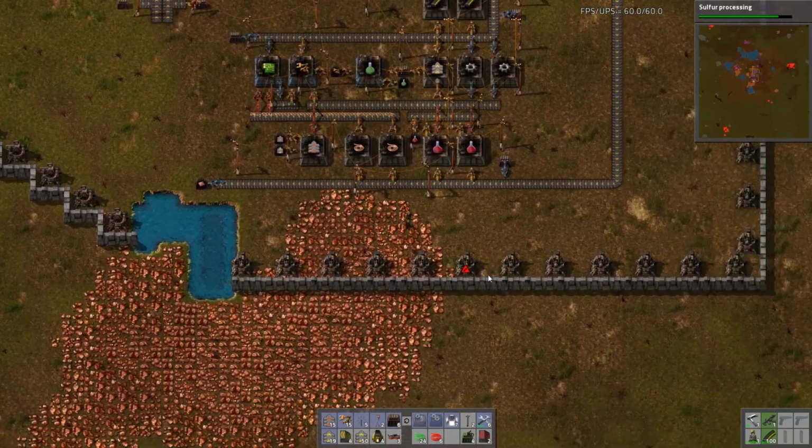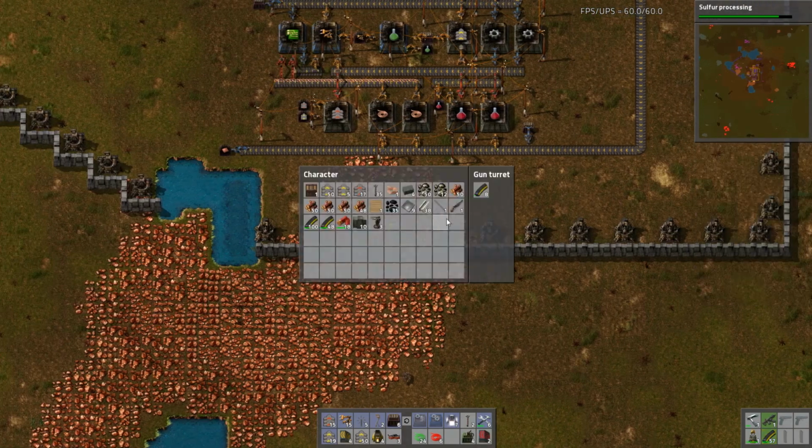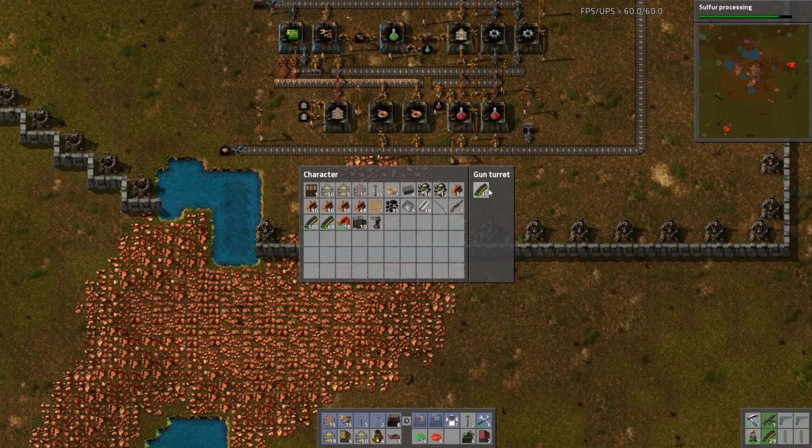Hey, this guy doesn't have any ammo. He must have ran out. So let's get him hooked up. What about this dude? Oh, he's getting low too. We need to set these up pretty soon. We might be doing that soon. But we're going to be setting up those laser turrets really soon.